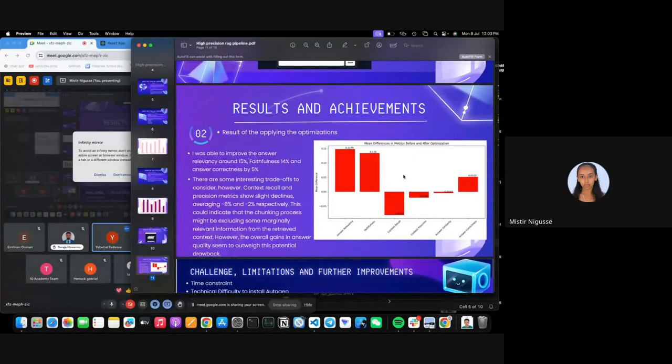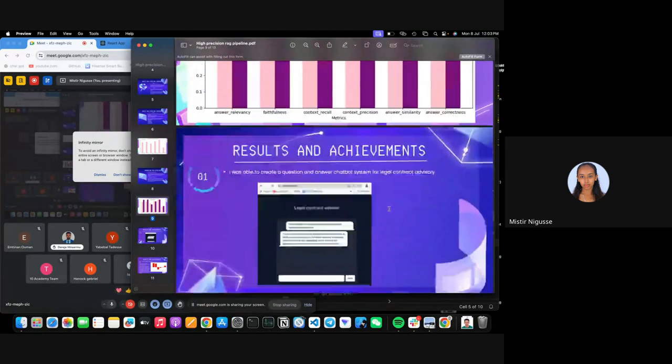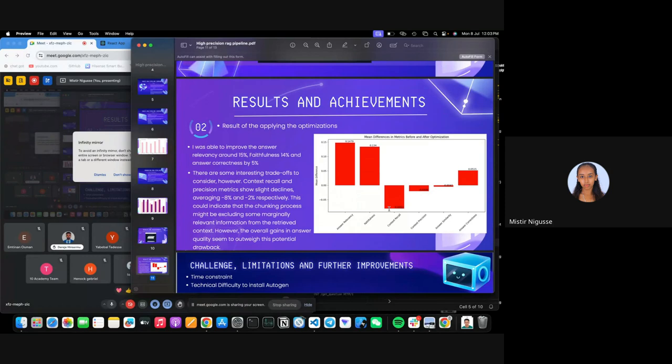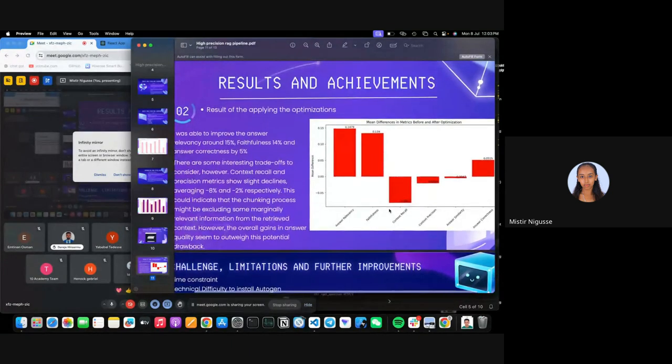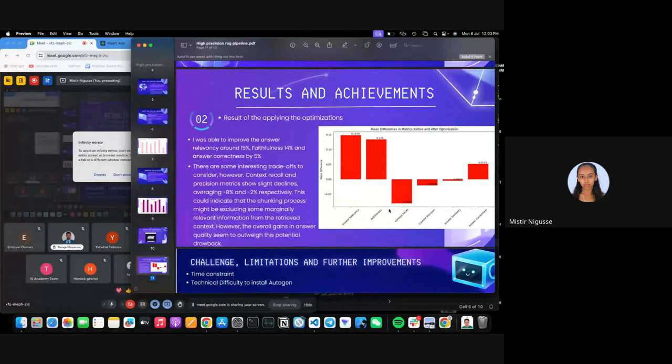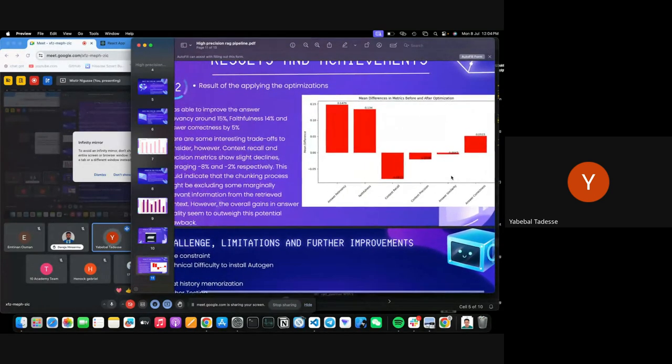Okay, so the reason why I think that context recall and precision dropped is because after implementing the hypothetical query generation, it gives us a hypothetical answer which might be very incorrect, so that might affect the retrieval process. When the LLM responds with a hypothetical answer, it might be very different, and it might cause the retriever to chunk irrelevant parts. That's why I think these drops happen. However, I'm not convinced. Maybe you were almost there, but I'm now even more confused.